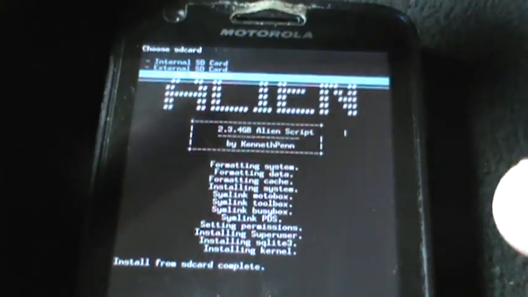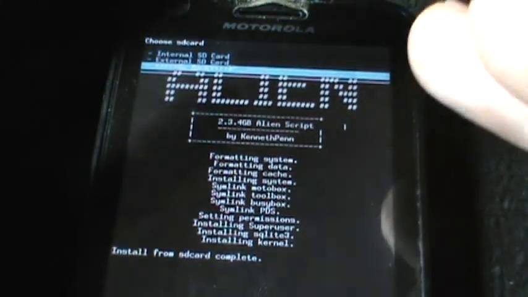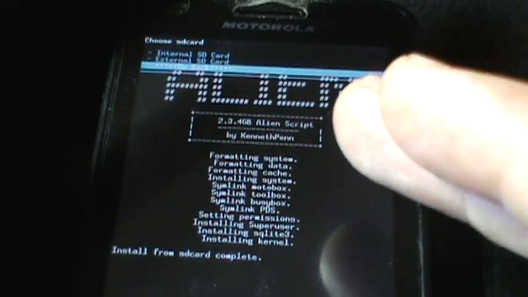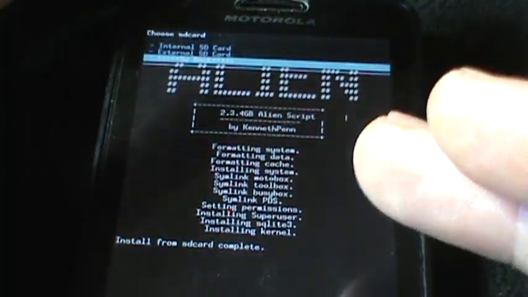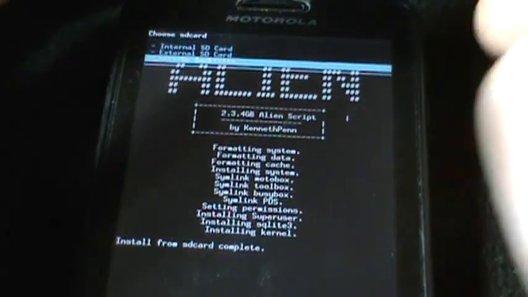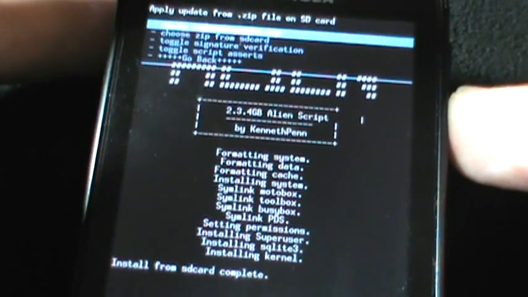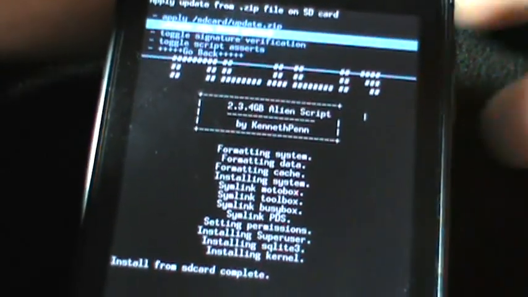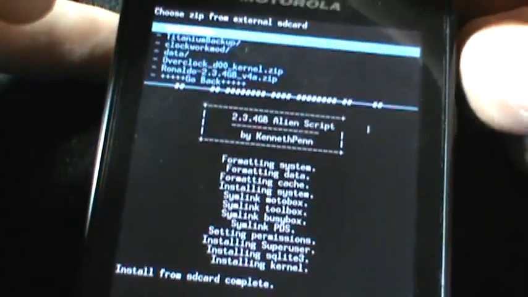And again, also for AT&T users, if you're aware of the particular kernel that is included in the ROMs that the developers put together for you, if you don't like that kernel, that's cool. Go pick your own kernel and you can follow this method as well. Okay? So I select go back. Oh, no, actually, that's wrong. I'm an idiot. Choose from SD card. Sorry. External SD again. Okay?